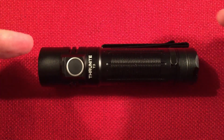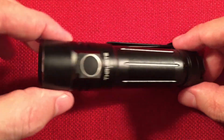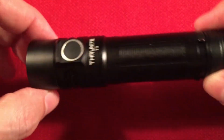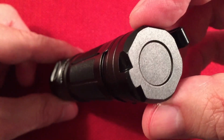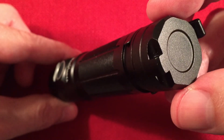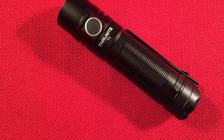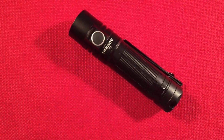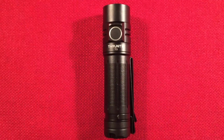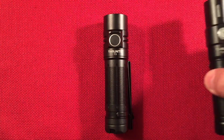So let's go ahead and talk about length here. We got 4.5 inches in length, or 114 millimeters. We have a head diameter of 1 1/16 of an inch, or 27 millimeters. We have a nice flat bottom tail, and the diameter here is 1 inch, or 25 millimeters. That's a bonus on this flashlight. Loving that. Very nice. So let's bring this back up. We'll do a size comparison. These are always fun. We'll leave this front and center, and we'll bring out its rivals. Okay, so we have, actually not really its rival, its little brother.